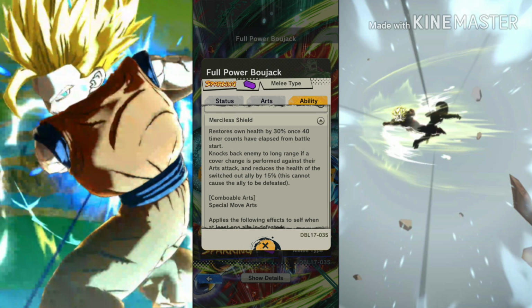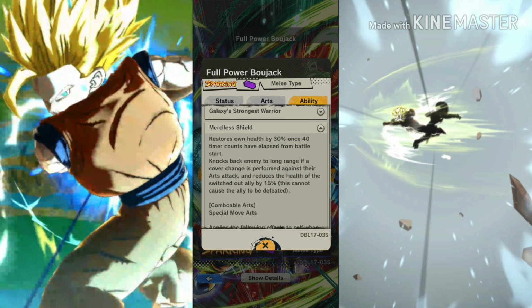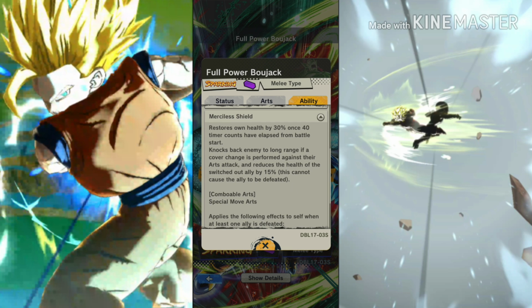if a cover change is performed against their arts attack, and reduces the health of the switched out ally by 15%. This can't cause the ally to be defeated. Unfortunately, this one isn't good. Yes, he will knock the enemy away, but your ally character will receive the damage instead of you. So this isn't a very good ability, but anyway, he has it, and that's how it is.